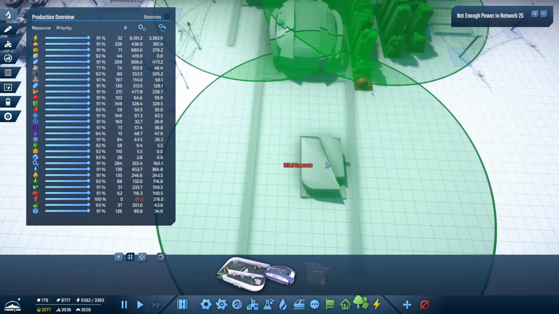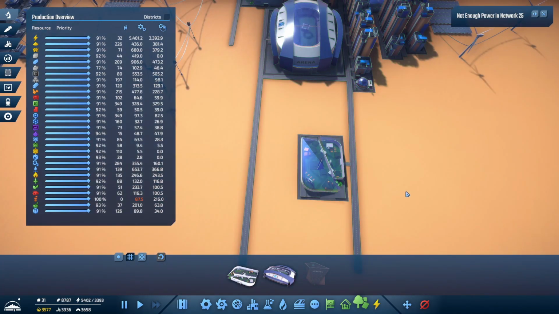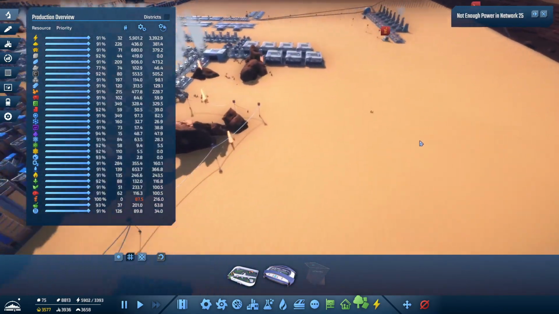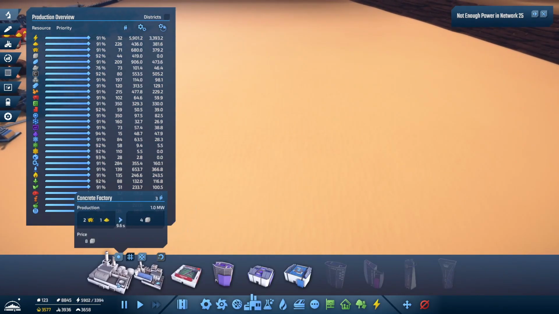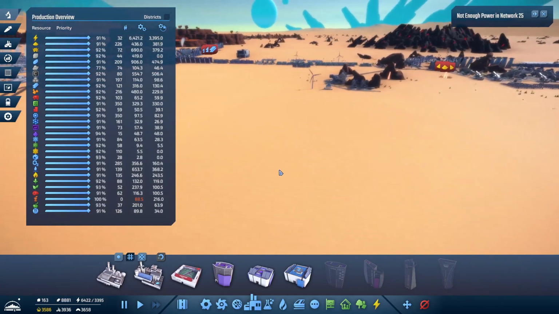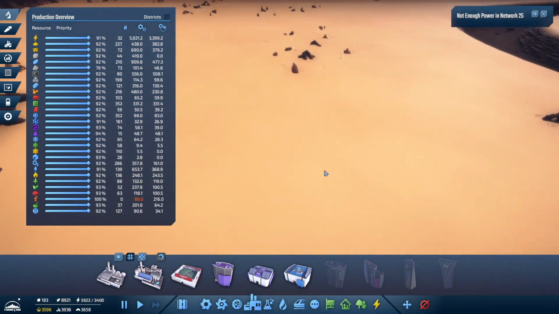Actually, we can do this in this episode. We can just fix everything. That'll solve that problem. Right. Concrete. Let's fix the concrete problem. So, to make some concrete, we need sulfur and sand. So let's go find a large sulfur deposit.